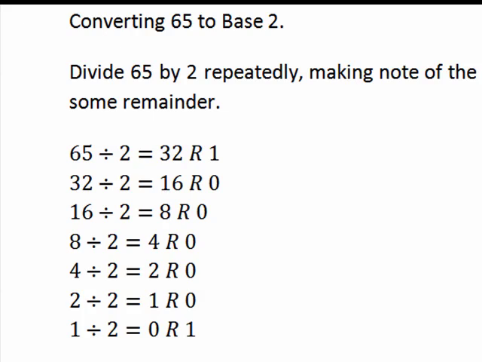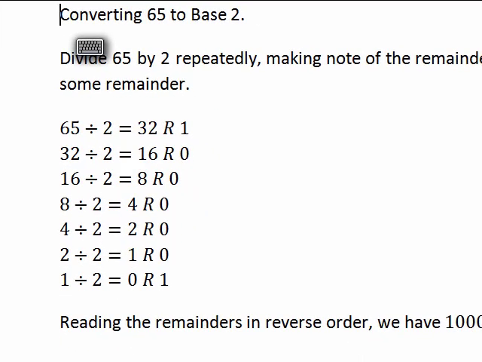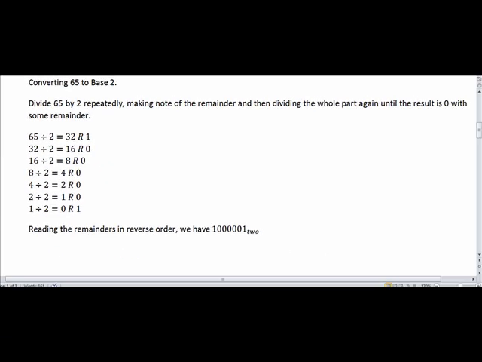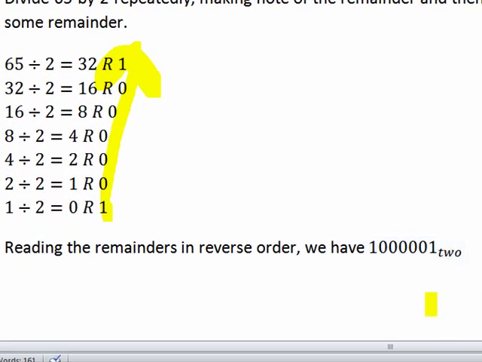So notice we get down to 2 divided by 2 equals 1, remainder 0, and we have to go one more step. We always have to go one more step beyond the number that is actually smaller than the divisor. So we're going to say 1 divided by 2 is 0, because 2 can't go into 1, remainder 1. So now looking at these remainders from bottom to top, we're going to have our new version of the number 65: 1, 0, 0, 0, 0, 0, 1, a 1, five zeros, and a 1.